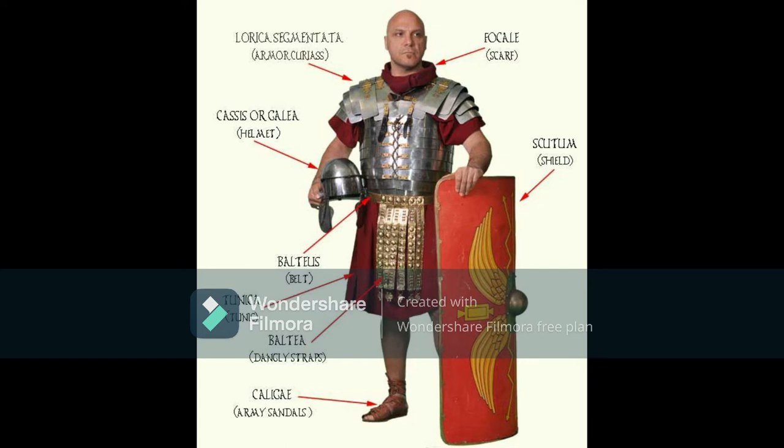The armor could vary, but was usually either Lorica Hamata or Lorica Squamata, or, in the later 1st to 3rd century, Lorica Segmentata. Lorica Hamata is similar to the mail, or as it's usually called, chainmail armor, used by the knights of the early medieval era. The Lorica Squamata was a type of scale armor. It featured small metal plates overlapping each other. The Squamata was by far the least popular version, with only segments of them being found.